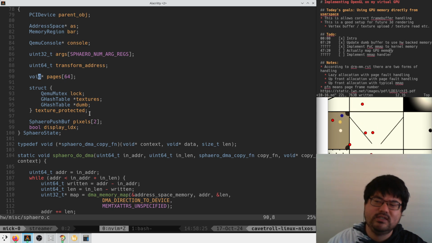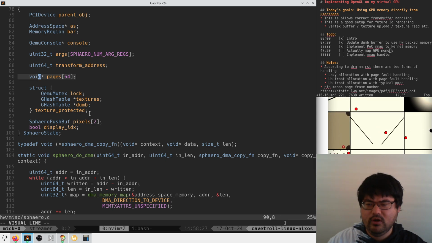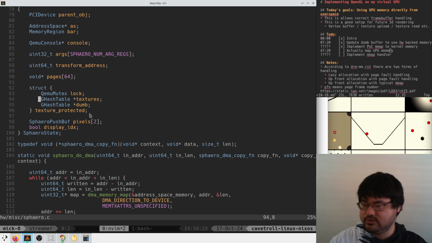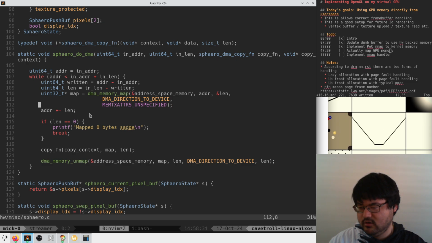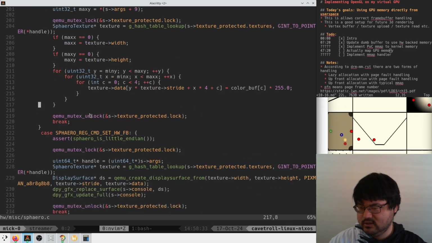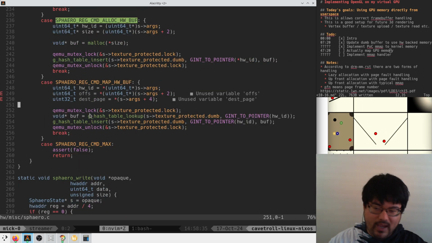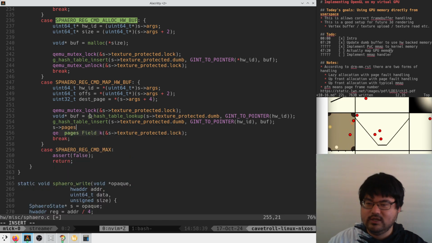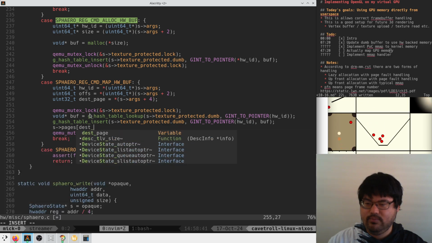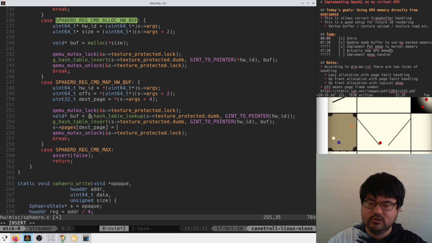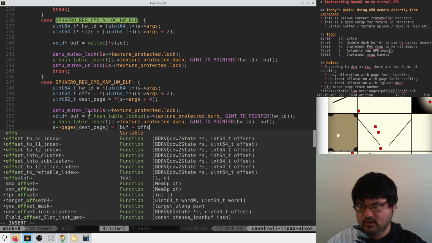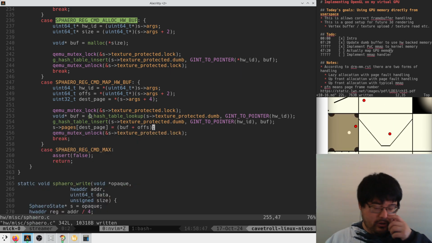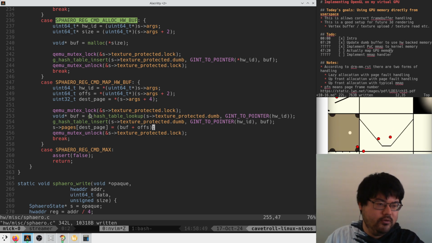So we have 64 void stars here, which are going to point to our actually allocated buffers. So when they call map, we're just going to say pages at dest page is equal to buff plus offset. That'll give us a pointer to write to.